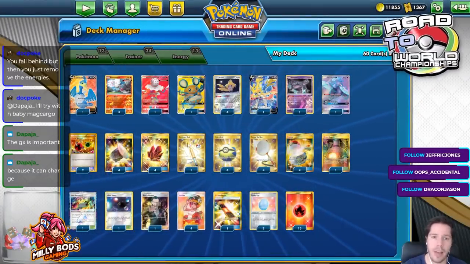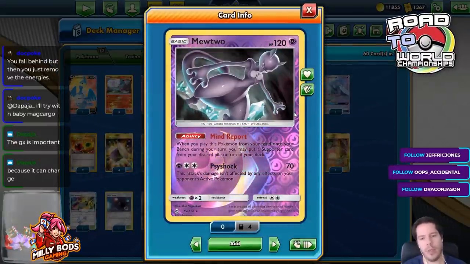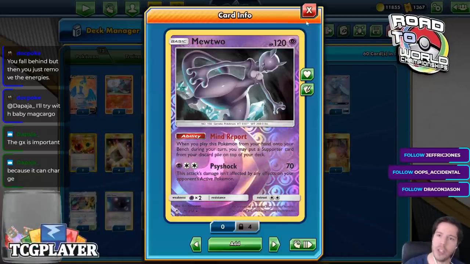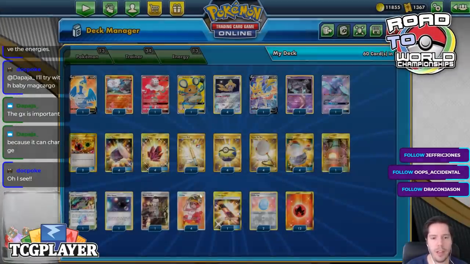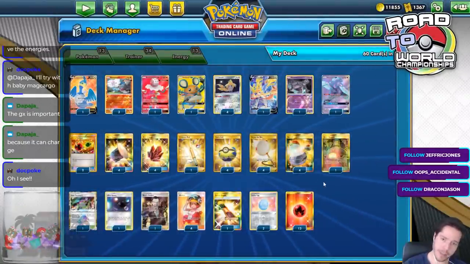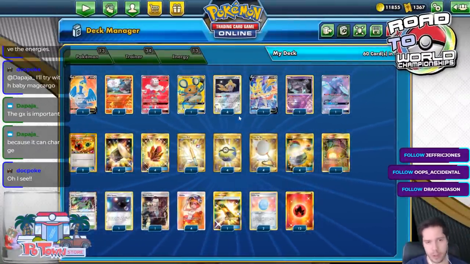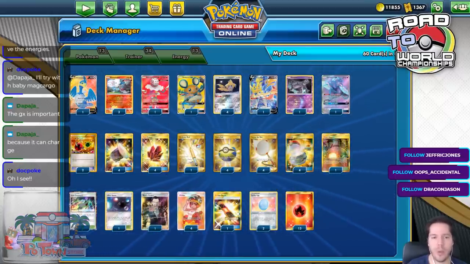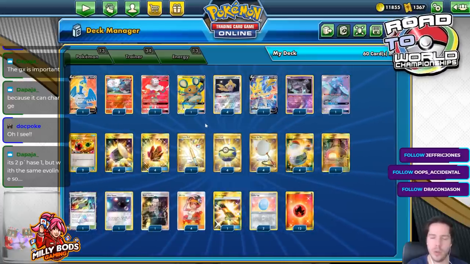We also have the new inclusion of Mewtwo with the Mind Report ability. When you play this Pokemon from your hand onto your bench during your turn, you may put a supporter card from your discard pile on top of your deck. So it gives us easier access to Welder, and it also allows us to recycle Boss's Orders as we might need. Now we do have Scoop Up Net to use Mewtwo a bunch. We have Scoop Up Net to use Jirachi a bunch as well. We also have switches, so we have a lot of maneuvering space with these two.